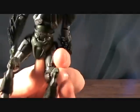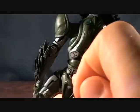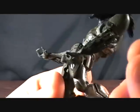And he does come with a small plasma grenade. You can see the hole there. There's where the peg plugs in. It doesn't come with a peg, which is kind of weird because most of the ones that don't come with pegs are for the Spartans, and they have these little pegs on their back. So basically, you can't really do anything with this grenade. I guess it'll fit in his hand, maybe. A little bit. It's better when the pegs are in there.